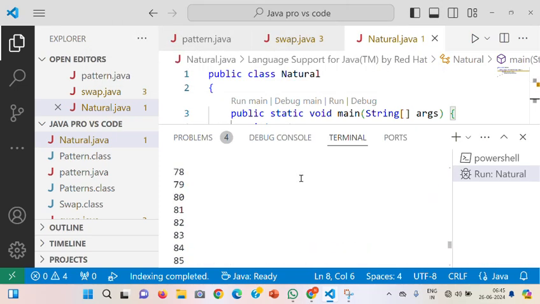See, here the output came, right? Are you able to see? From starting at 1 to 100, it is displaying 100 numbers, from 1 to 100.